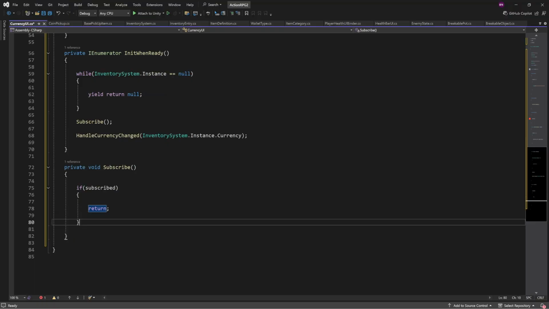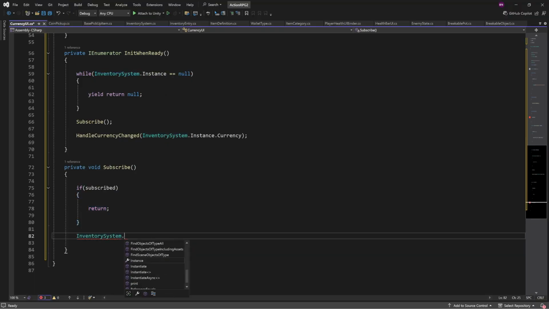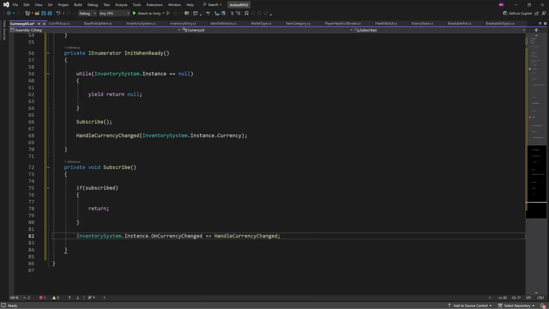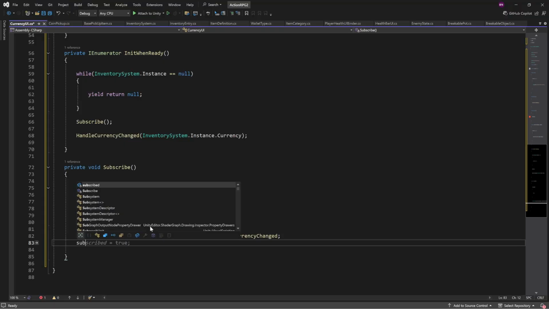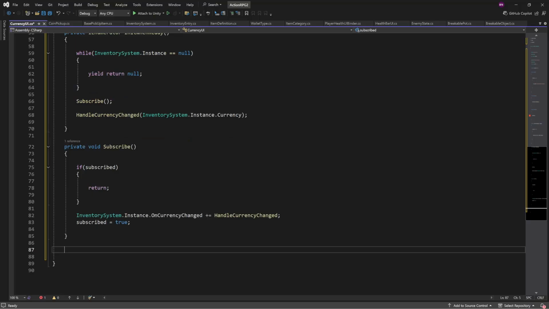But if we are not subscribed, then we are going to do InventorySystem.Instance.OnCurrencyChanged plus equals HandleCurrencyChanged. So now we are subscribed to our inventory system. So we're going to put subscribed equals true. And then lastly, we need to do a private void Unsubscribe.